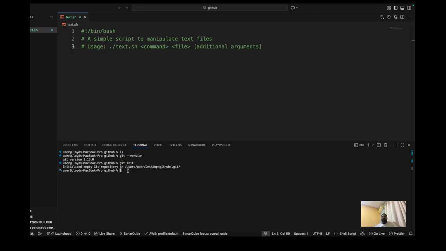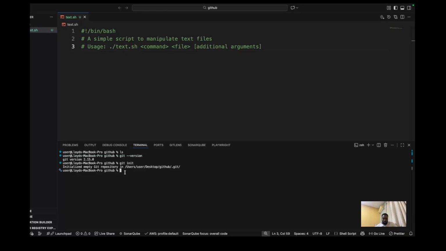So Git has been initialized in my project, and that's how you initialize Git in your project. Now my project is being tracked, but I haven't made any commit yet.